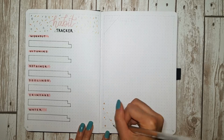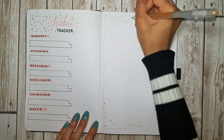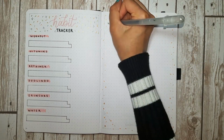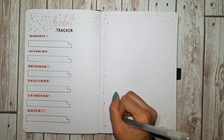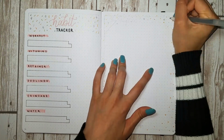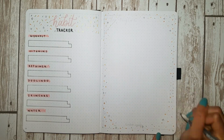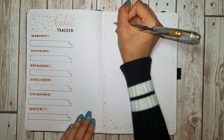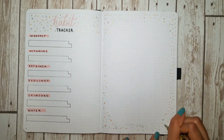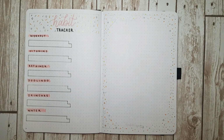Moving on to the next page, I'm doing this confetti border around the whole spread. This is going to be kind of my empty idea dump or memories or thoughts page. I always like having an extra page for the month where I can write down fun things that happened, or, you know, how I'm feeling on certain days. So this is just the page that I'm going to do that. And I really like how the border turned out. Doing it around the whole outside perimeter was really fun.